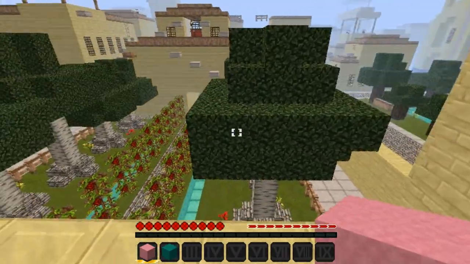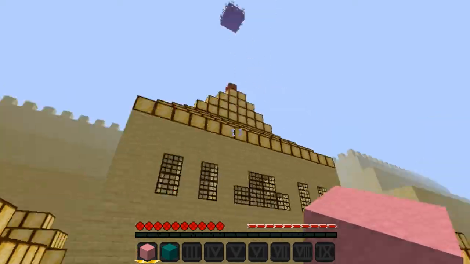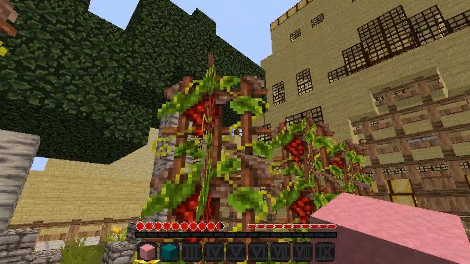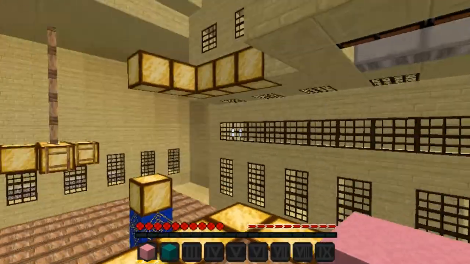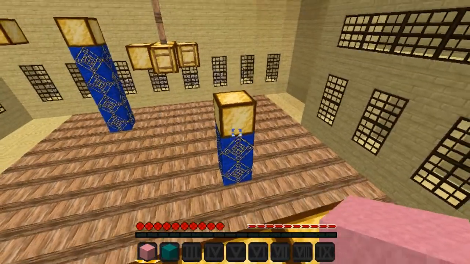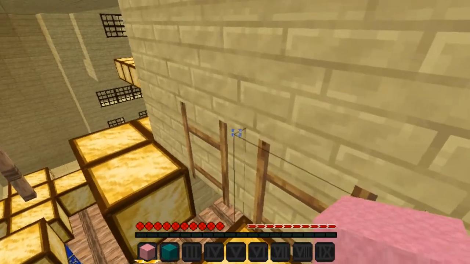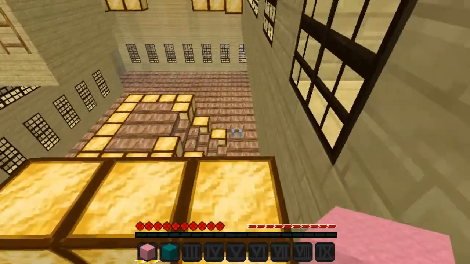So now what? Oh, I think I'm supposed to get up there. How am I supposed to get up there? Oh, I probably have to go through here. Oh, I'm so bad. This looks like it is bamboo, but they changed it to grapevines. Clever. I see pistons. Something's not right, but let's do this anyway. See what I need to do. Bam. Okay.